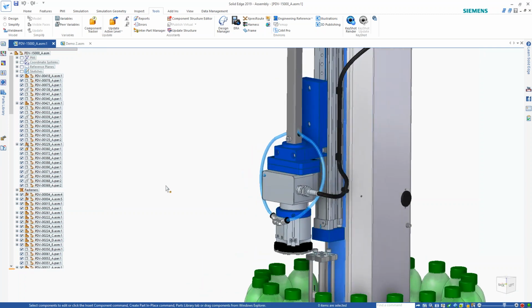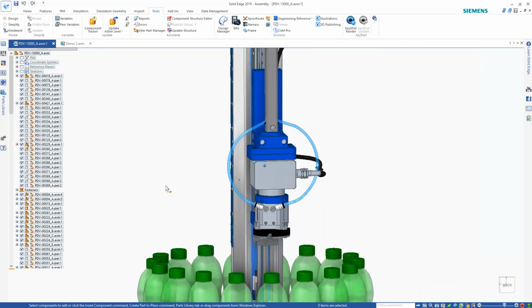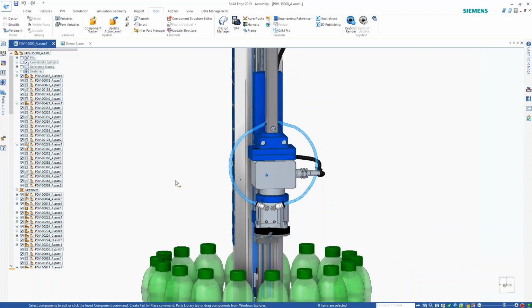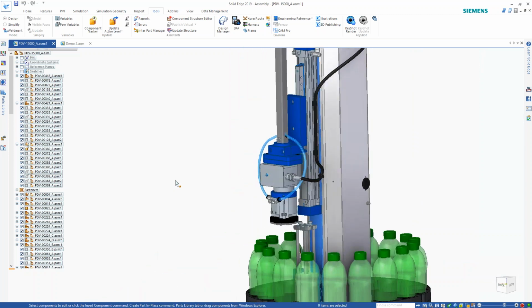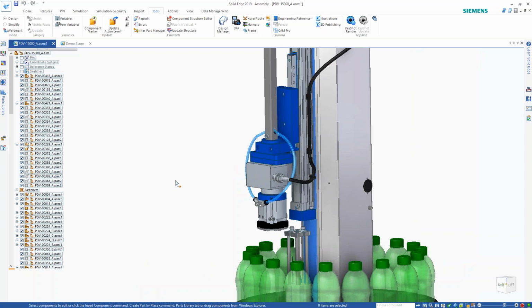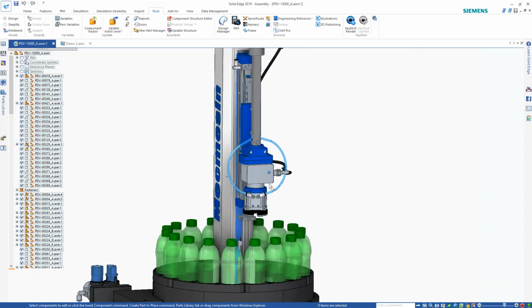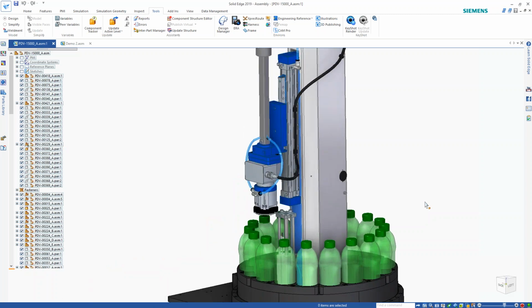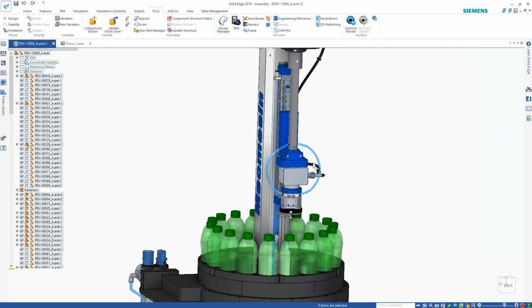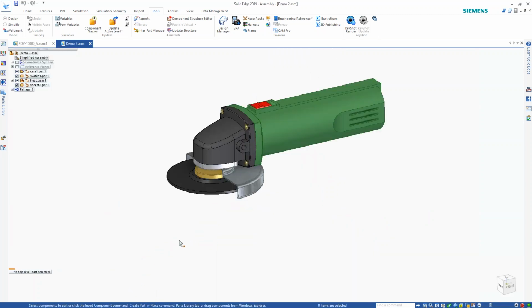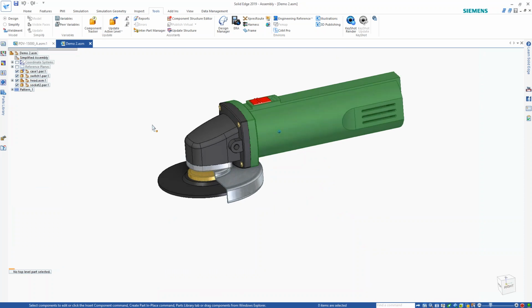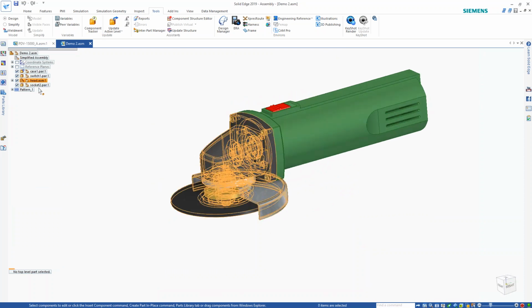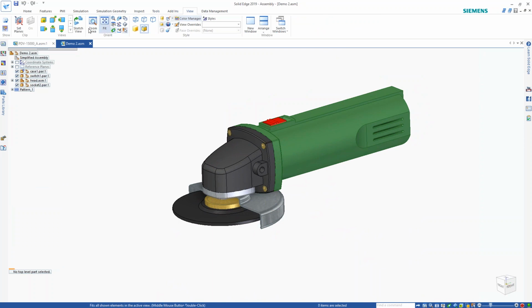So now you can see that that item has changed out, and I now have a lightweight version of that feature inside my assembly. Again, this enhances performance when you're using it internally. If this was a very complex component, it would be able to utilize the lightweight version and open up this file a lot quicker. And it doesn't have to be just a subcomponent of this assembly or of an assembly. We can do this with a complete top-level assembly as well. So if I go back into my, yes.